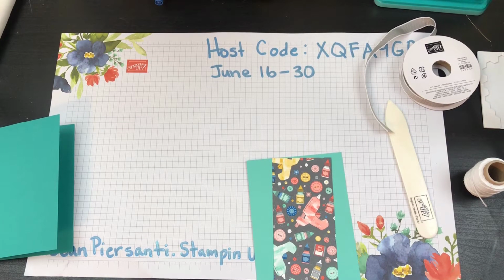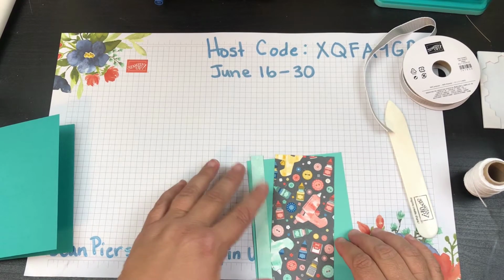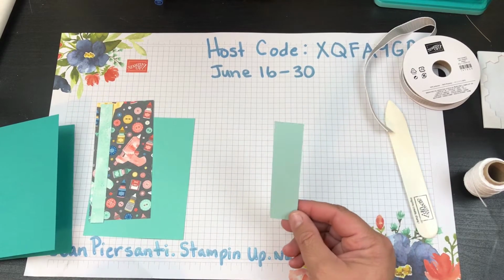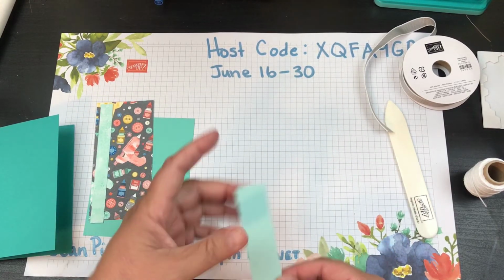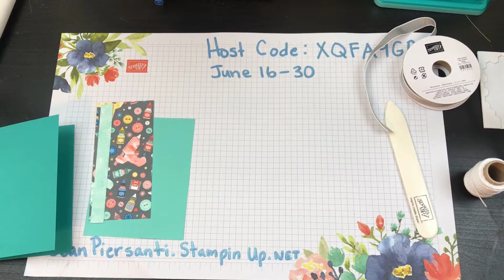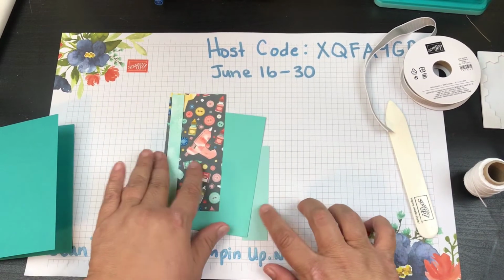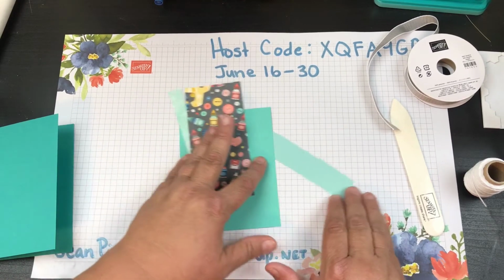I was being silly and I wrote my stuff. I thought that was a scrap piece of paper. So I'm just going to erase that. And there we go. All right, let's go ahead and put all this stuff together. And then I've got this guy here, and it is 1 inch by however long you want that. Okay, so these are all your cut pieces, and that's all your cut pieces that you need.